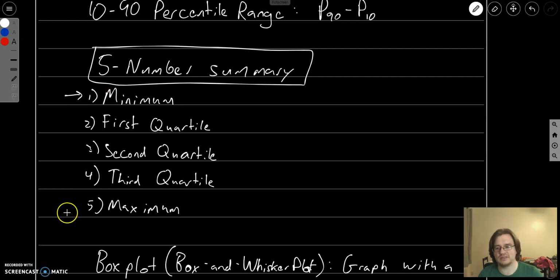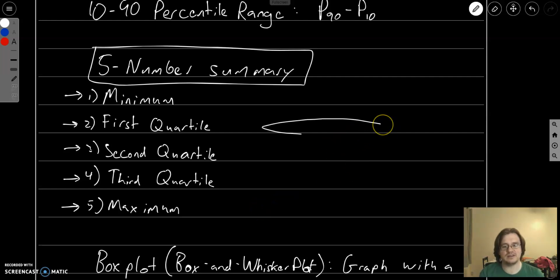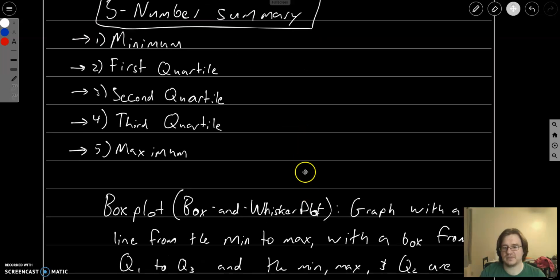So we look at both the minimum and the maximum to say, oh, all of our data values are in between here. The second quartile, which is the median, tells you about the middle of the data. So again, half the data will be below the second quartile and half of the data will be above the second quartile. And then the bottom half we split in two, and then the top half we split in two. So out of all the data, we've got the middle of the data, the first quartile, and the third quartile. So this tells you roughly the spread of the data.